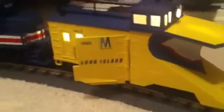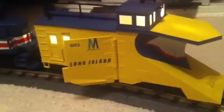It's kind of interesting. So that's the last one there, the Jaws snowplow, which by the way is a prototypical car. Slightly different in real life. It was a flatbed, so this is loosely based on the prototype, but it's still awesome. And it's really old, by the way. I did not add that M logo. It came with the model, so that gives you an idea of how old this model is. It's from the late 90s.